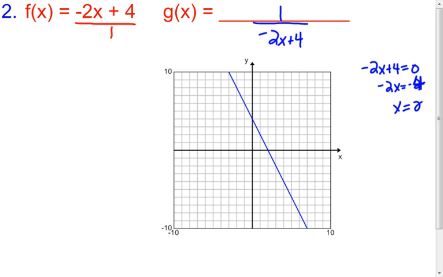So when I plug 2 in for x, that makes my denominator be 0, which is not okay. And so that means you will have a vertical asymptote at 2. So you can get that algebraically. You can also get it on your calculator by looking at your graph or your table, which we will do right here.